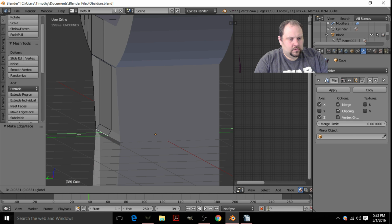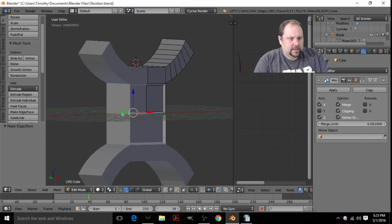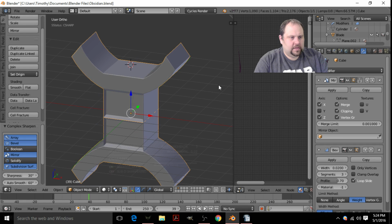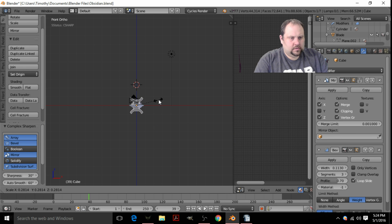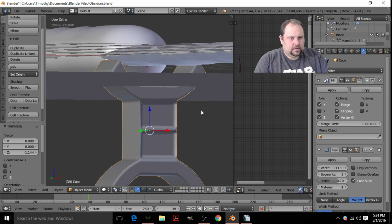So... What is it doing? Oh. Yeah, that's kind of annoying. Alright. It's good enough. Okay, so let's S sharpen. C sharpen. So this will give... Let's up this bevel width. There we go. So this is too big. Let's bring it down to here. Alright, that looks like it's about the right size.